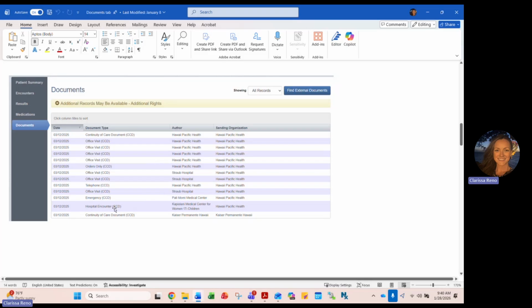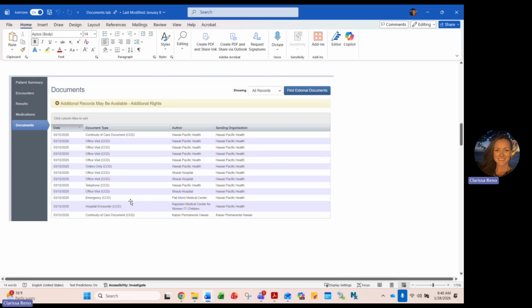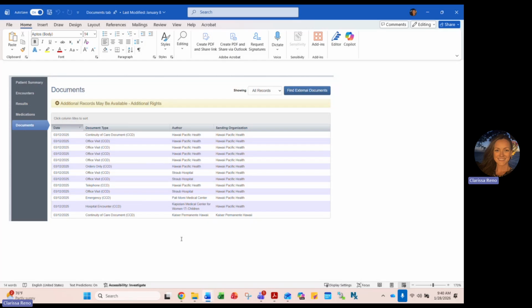And then hospital encounter CCDs are going to be things like discharge summaries. If the patient has been in the hospital and has been discharged, you will see a hospital encounter CCD, which includes their discharge summary. This can also be outpatient procedures like CT scans, MRIs, mammograms.